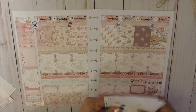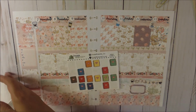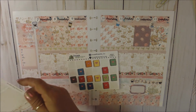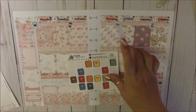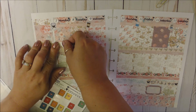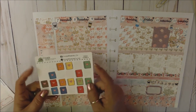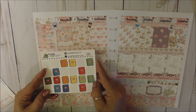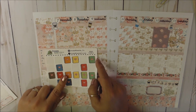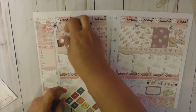Now we need to do our planners. And I am going to go ahead, these are from Sticker Monster Co. I do not PR for her, or their shop, but I love their stickers, you guys. So I'm going to take this and I'm going to put it here because my Erin Condren comes out on Monday. And I think I'm going to use, I almost like this kind of bluish purple, but there's a brown one. I'm going to bring in the brown. So we'll put that there.